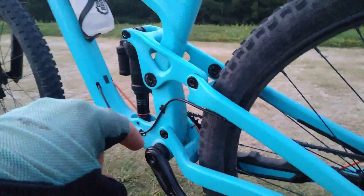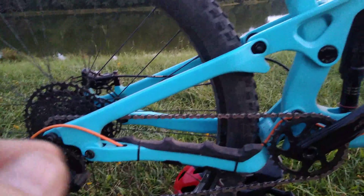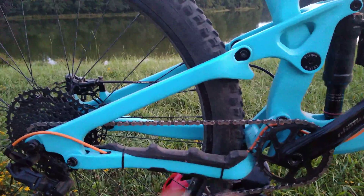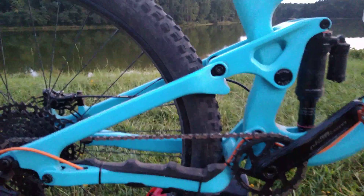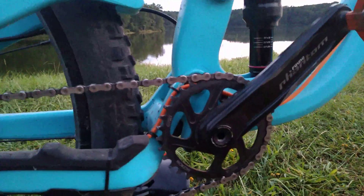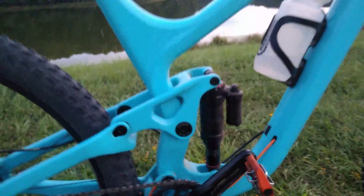If you plan to run anything higher than a 10-speed with a wider range cassette — like I'm running, the 11-48 Advent X by Microshift — keep in mind this is a boost frame. If you're going to run a 1x, which I think is the only option on this bike, you do have to get a 3-millimeter offset front chainring. The spacing on the back allows up to a 34-tooth; this is currently a 32 and the most I'd want to put on the front is a 34. A 36 would definitely hit the frame. Get a 3-millimeter offset, not a 6-millimeter.